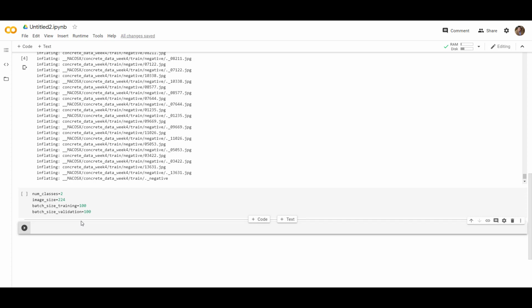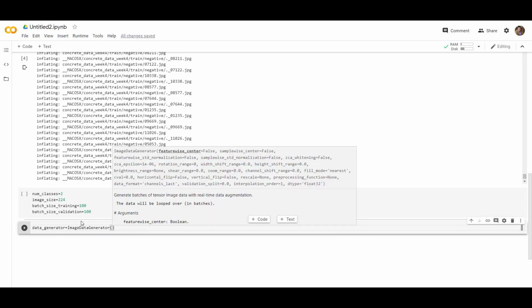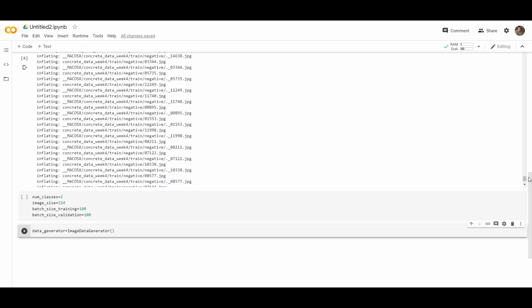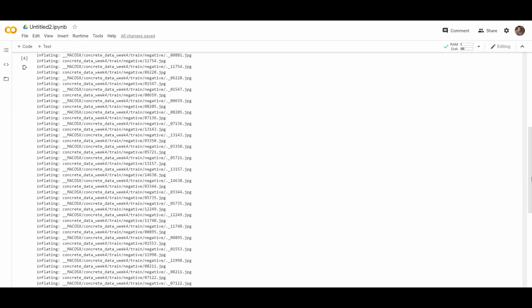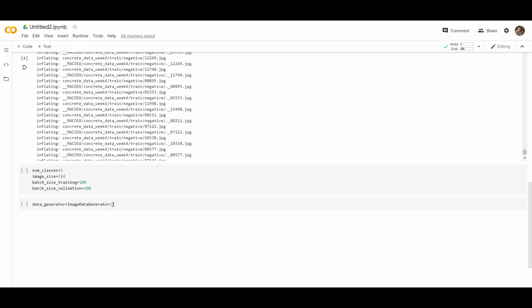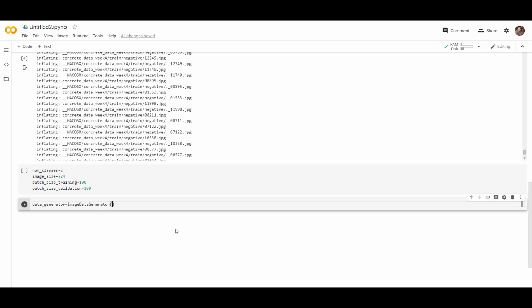So let's call it data_generator equals ImageDataGenerator, and we're gonna pass in the preprocessing function, the function that we have defined here, so that it knows what size of images to pass to the VGG16.